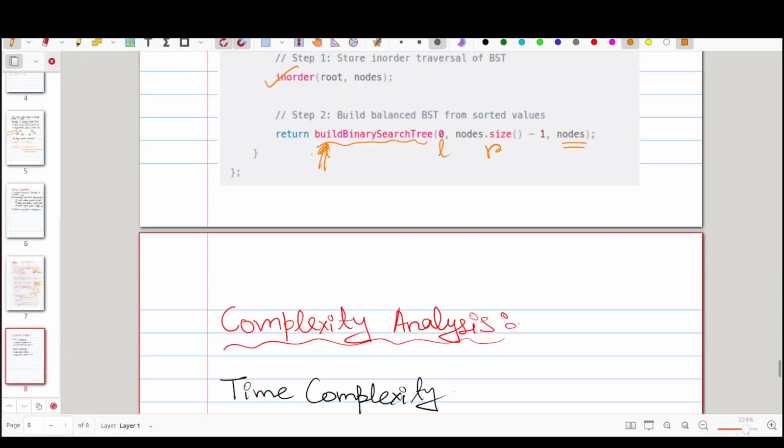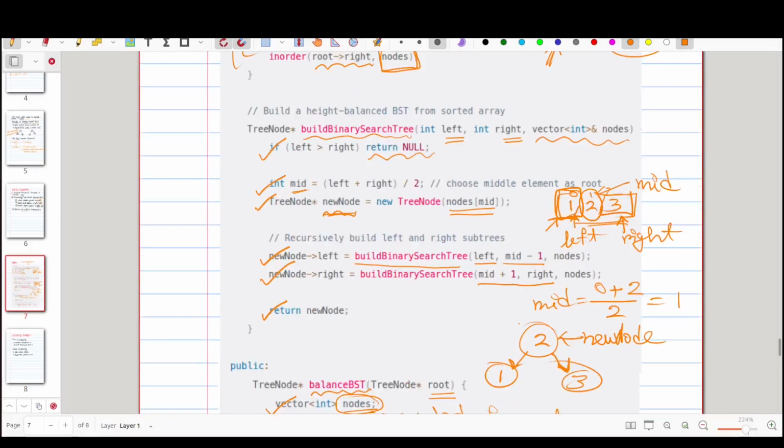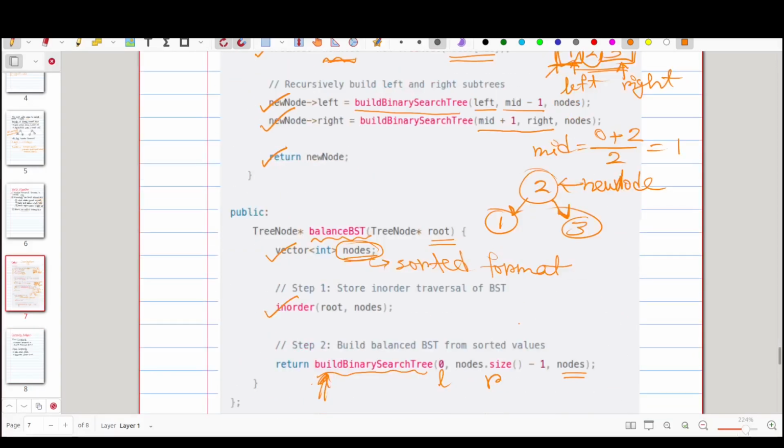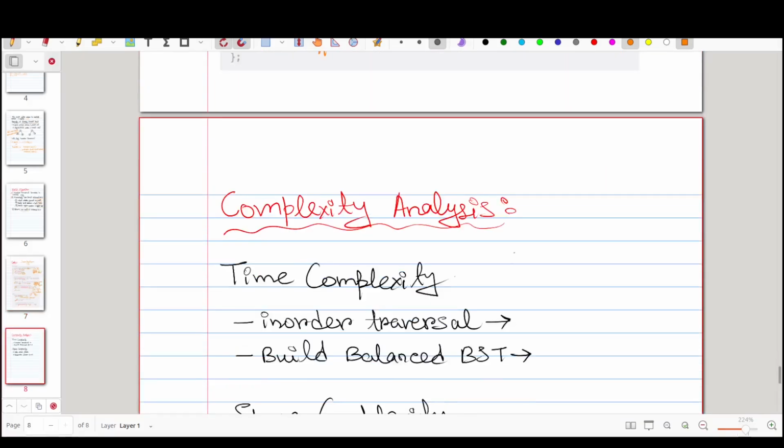Now let's come to the complexity part. In the main function we first call the in-order function. The in-order function will iterate each node once, so it will be big O of n, where n equals the number of nodes.